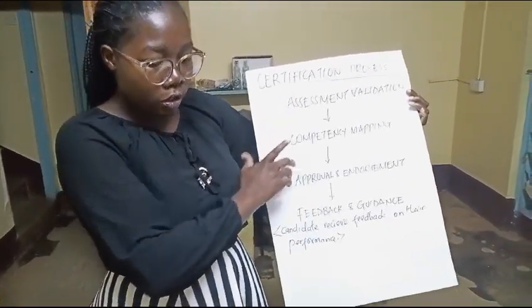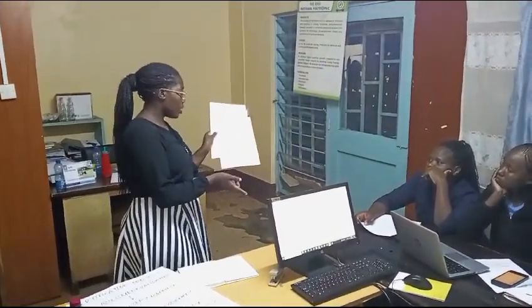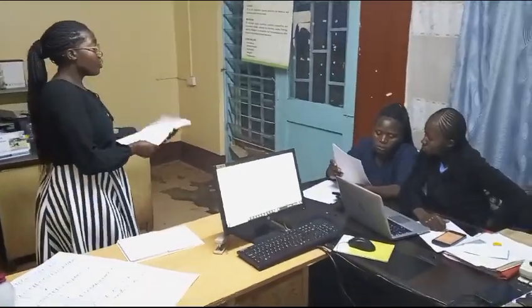We have assessment validation, and for assessment validation there are these tools. We call them assessment tools. We have the validation checklist, which contains all the assessment items. We have questions like, was the candidate provided with clear instructions? Does the candidate have all the instructions? Is the time frame provided adequate to complete the given task? Maybe it was a practical assessment. Are we together? So this one is the validation checklist. You can have a look at it. It is an assessment tool held by the verifier.